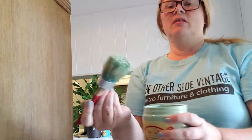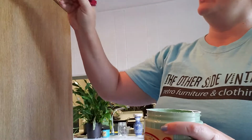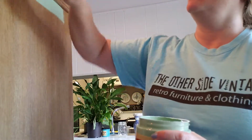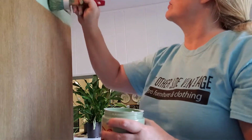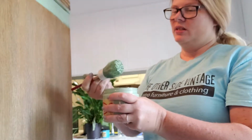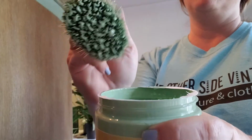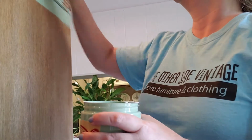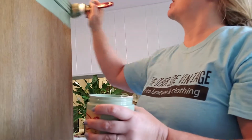And then, hopefully you can see this, but I'm going to take the paint, dip in there, just a little bit, and start with that. And I'm going to go across like this because of this detail at the top. I want to get in this crevice a bit, so I'm going to go across first. Wish you could see this detail on top. Again, just dip into the jar and just get a little bit on your brush. Not even that much. And I'm going to go across.